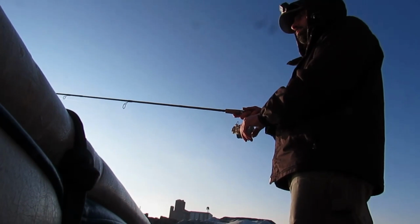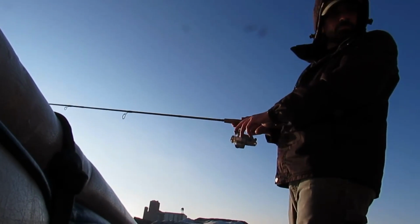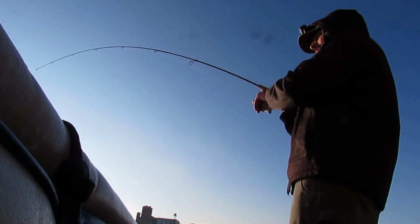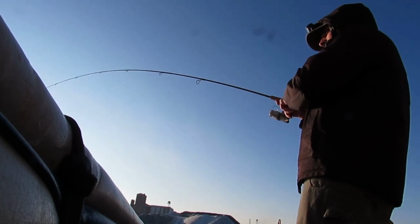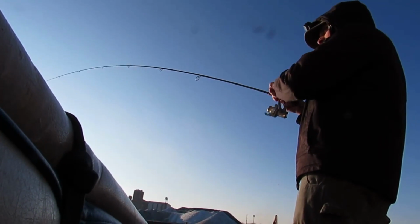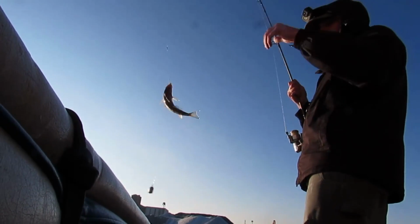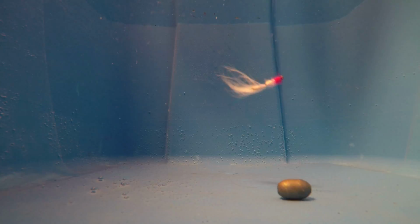So throughout the day, we were doing all right, catching. We'd get into some big perch and then the wind would blow us around. My buddy Jared was working the trolling motor up front and doing his best he could, but there's about a 15 mile per hour wind with 20 mile per hour gusts. And then we had to deal with barges, and they were really invasive in the sense that they would kick up dirt, they move really, really fast, and they're just a dangerous thing to be around.